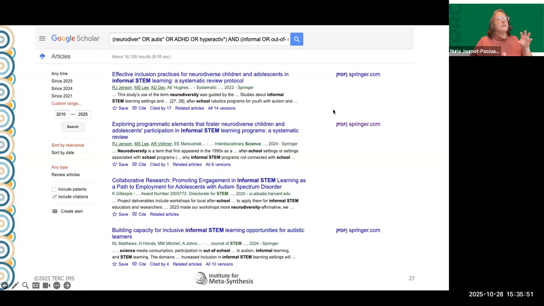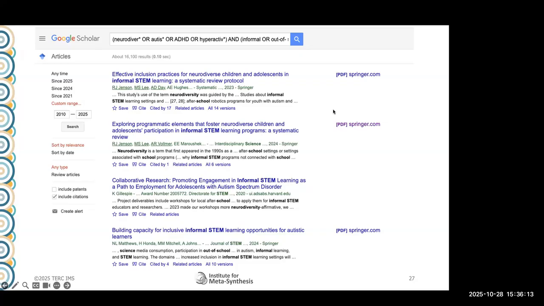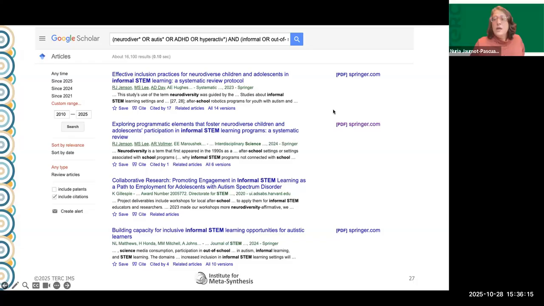So this is a little bit of what you need to figure out when you're looking for your search engines. You need to figure out the Boolean rules, which is a little bit of the grammar of the engine. So Christina or Lisa, can you share the string in the chat? It's in the chat. Excellent, thank you.